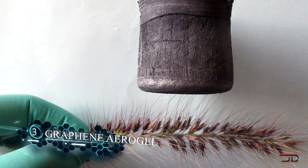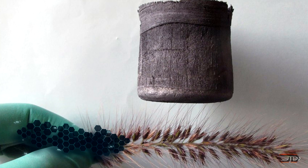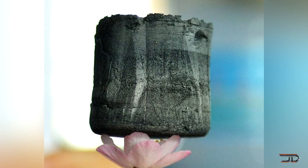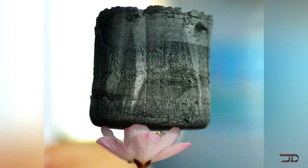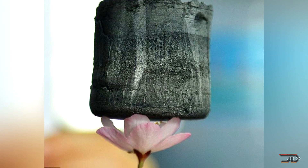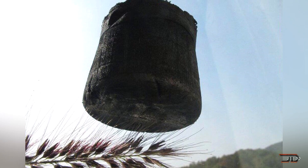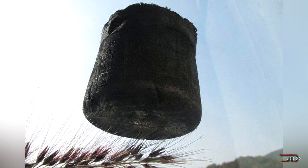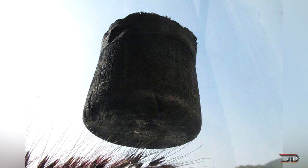At number 3, it's yet another product you can buy, and it's one of the world's lightest materials. This graphene aerogel has an extremely low density, which allows it to have a high absorption rate — up to several hundred times greater than any commercially available product on the market. You could theoretically use it for environmental cleanups. The aerogel can also be used for energy storage applications. You can buy 100mg for $150 off graphene supermarkets.